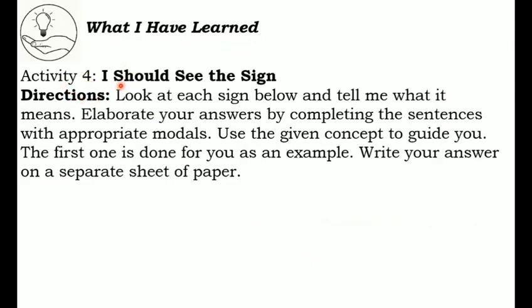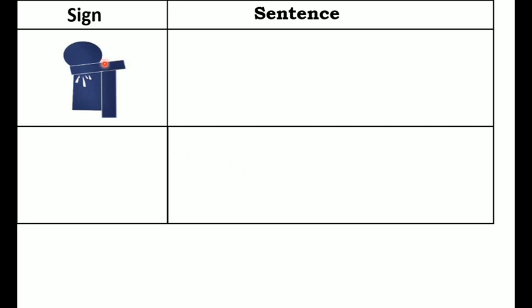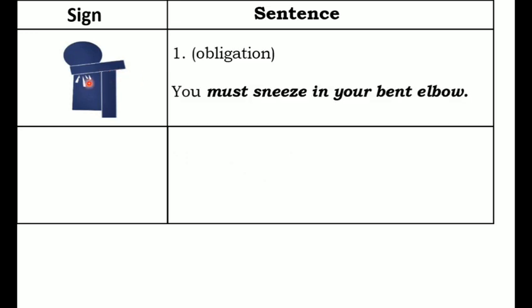Activity number 4, I should see the sign. Directions, look at each sign below and tell me what it means. Elaborate your answer by completing the sentences with appropriate modals. Use the given concept to guide you. The first one is done for you as an example. Okay, this is the example, and this under obligation, you must sneeze in your bent elbow.